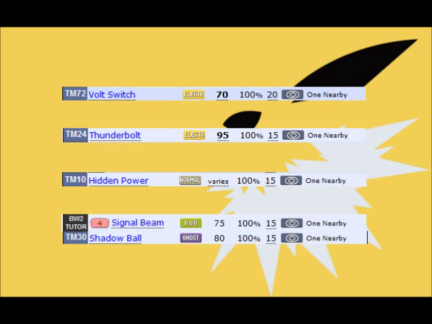Using Volt Switch on a ground Pokemon will leave Jolteon stranded on the battlefield and unable to attack. Because of this, Hidden Power Ice or Grass are virtually required to allow Jolteon to eliminate these threats itself.